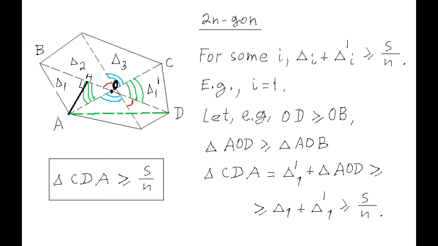That proves that at least one of the triangles formed by a side of the given polygon with even number of sides and the opposite vertex is equal to or greater than S divided by N. If such triangle CDA is not a super triangle, and there is another triangle with side CD whose area is larger than the area of CDA, then the area of that super triangle is still greater than or equal to S divided by N. This result is the key for the proof of the statement of this problem.